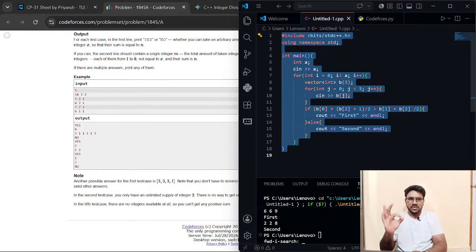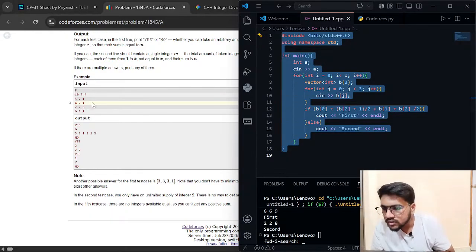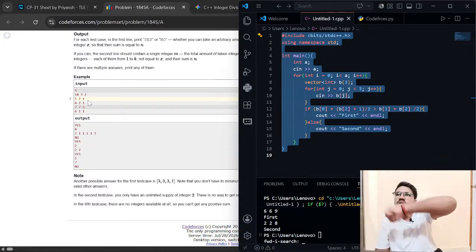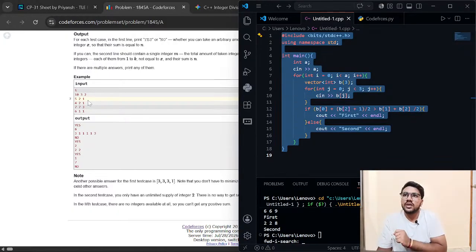If 1 is present, then we can print yes and just print till the number we get. And if 1 is given and in x 1 is there, then we can't. If 1 is not present and there is a number present which is not even or it is odd, then we can't.